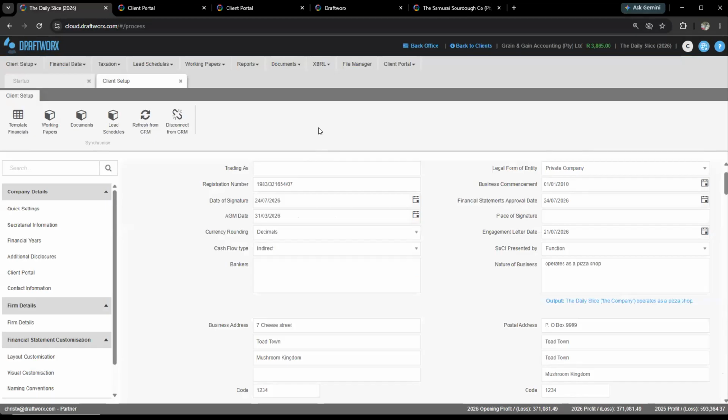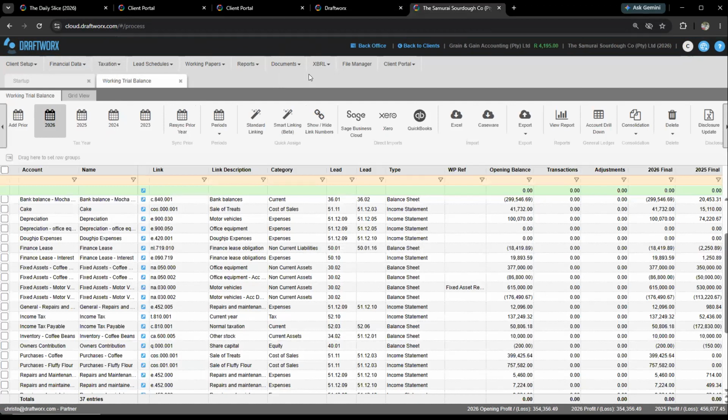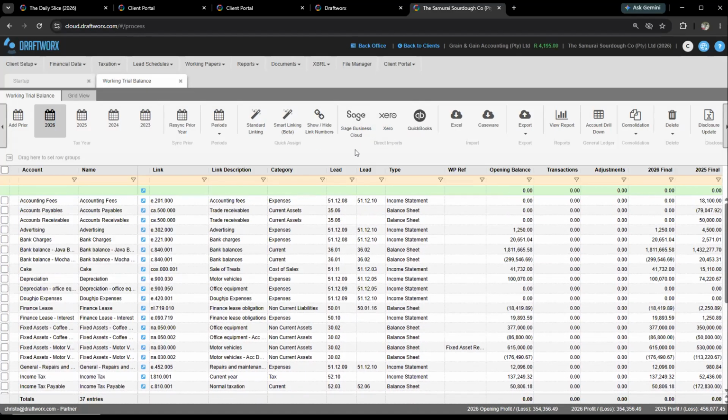All right. Those are a few of the basics that I wanted to cover. The one other thing to just show you, and I'm going to mention it again because it's one of the tools that's very useful, is the direct imports that we have available. So I did it on Tuesday where I directly imported from Sage Online, Xero, or QuickBooks. We can do those direct imports, right? We brought in the trial balance directly from there.